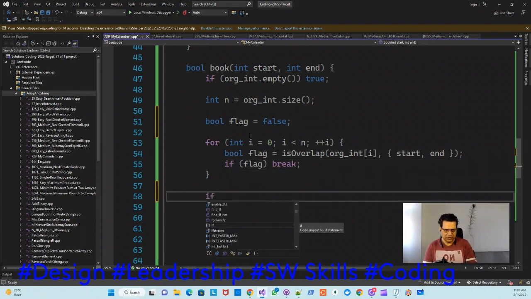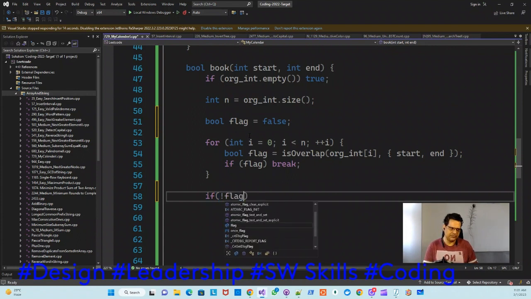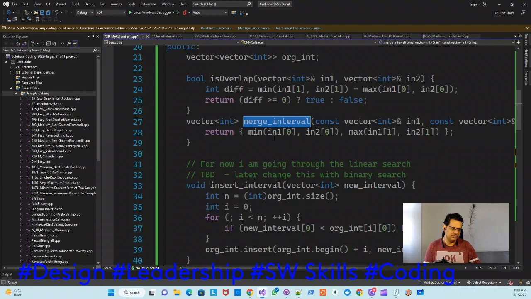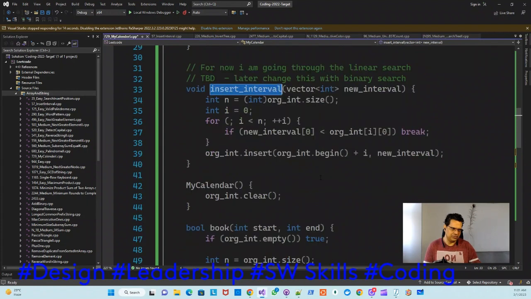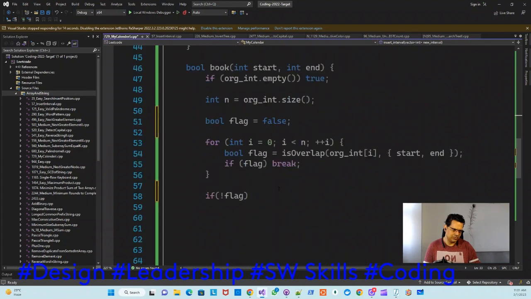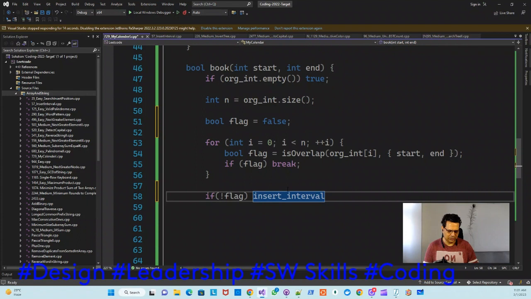If not the overlap case, meaning if flag is false, then you have to just insert interval or merge interval. So I will go not merge, insert interval, and pass this value here, start.